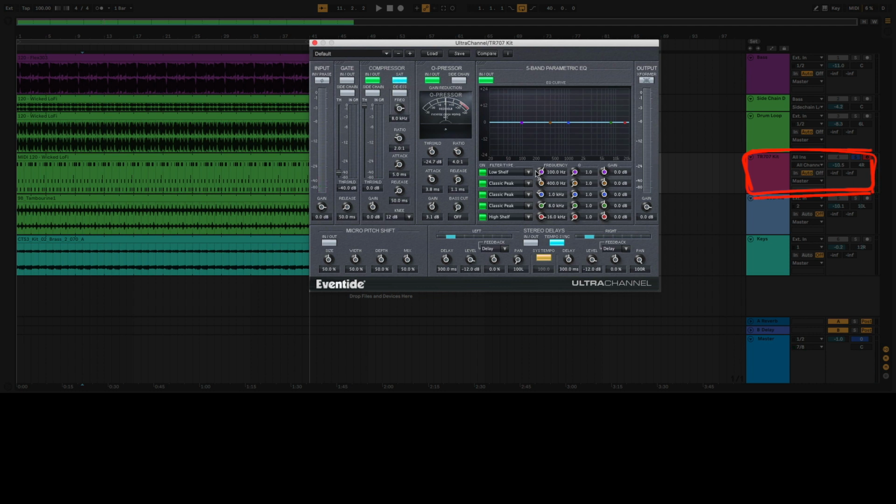We'll head over to the EQ section. I want to bump it a little bit around about 1.6K. Bump. Turn on that output transformer and the micro pitch shift. I want this to be wide. I want the snare to be overpowering in the mix.